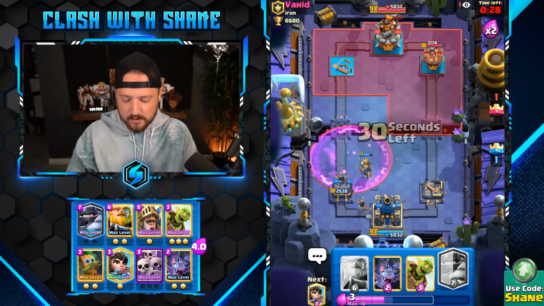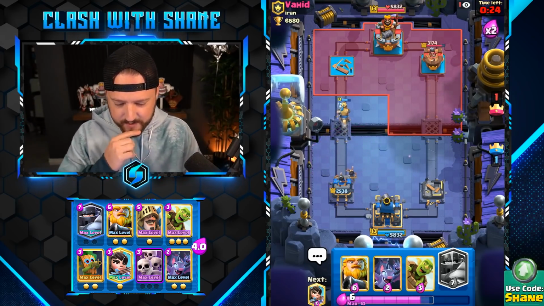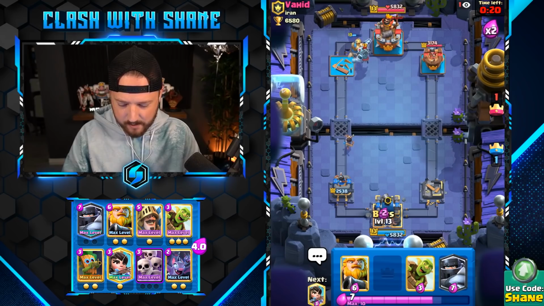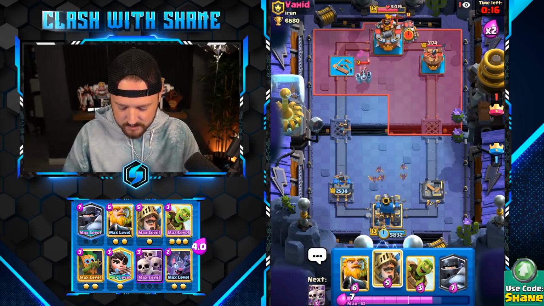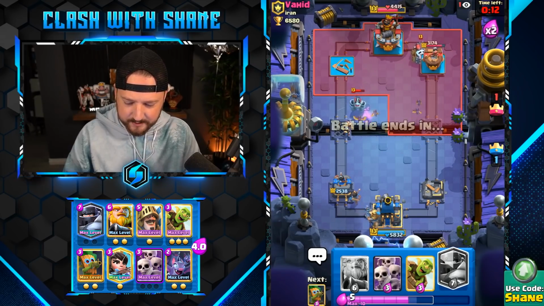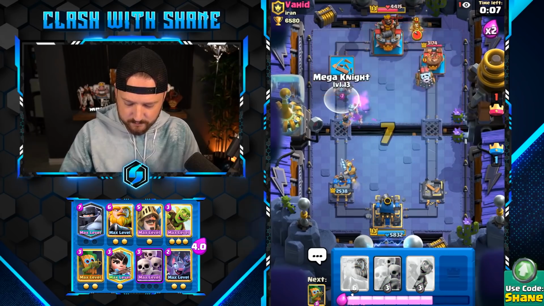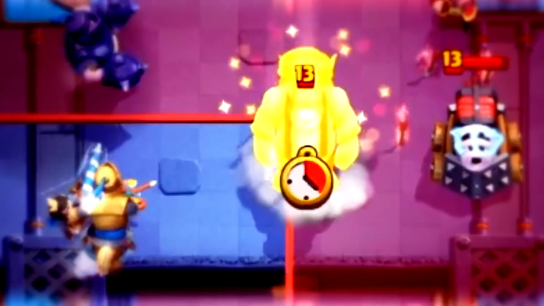That's dead. Yes. Okay. Please don't go Sparky here, my friend. Please, sir. Please, no Sparkinator. He's got E-Barbs, right? I believe he does have those E-Barbs in his deck. Let's get a Princey boy right here. I'm gonna go in for the three, I believe, is the plan. Let's go. Let's go Mega Knight here. Let's go all in for that three crown, baby.